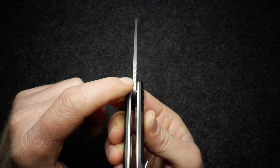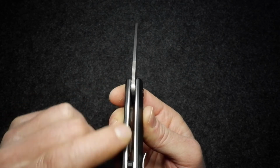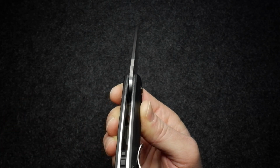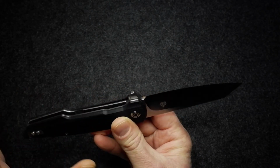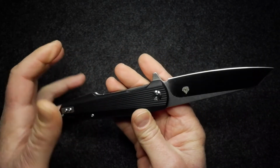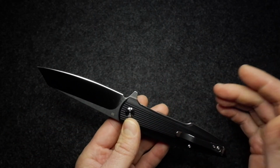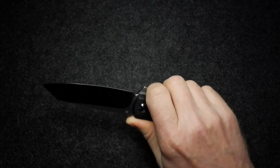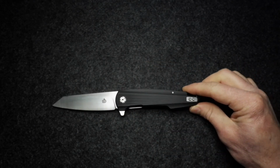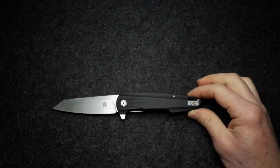And just while I'm looking at it, it's just the way the liners and the scales butt up to each other, that perfect. It is smoothly done all the way around, no rough edges, nowhere where you can look at this knife and think, it's a little bit rough. Yeah, you can see they've compromised here, they've compromised there. The compromise comes on materials. Obviously, you're getting the D2 and it's stainless steel and so on. But, well, that is it. The rest of the knife, like I say, the little bit of attention to detail, the styling and general design of the knife, really beautiful.